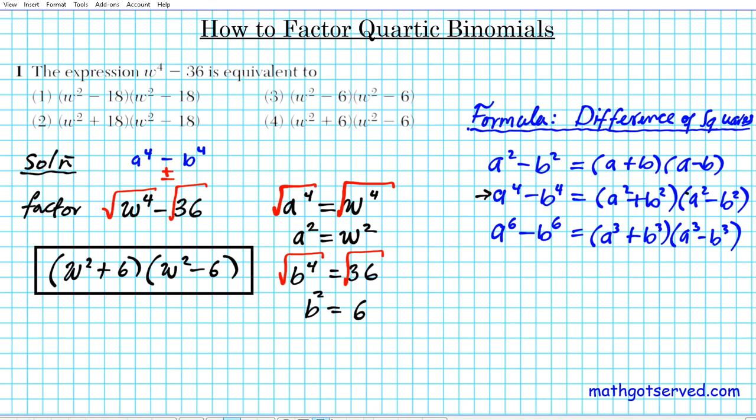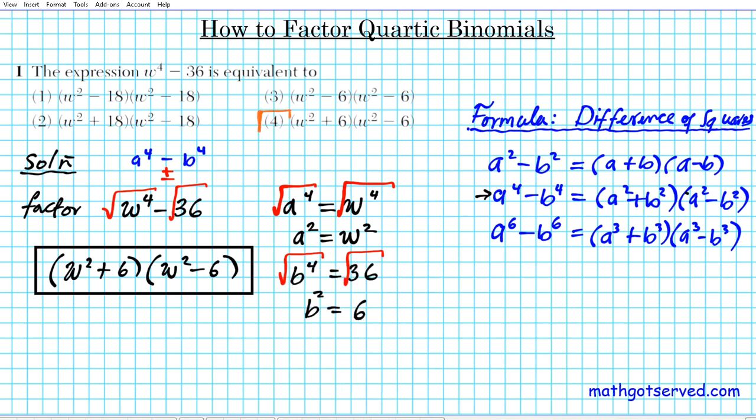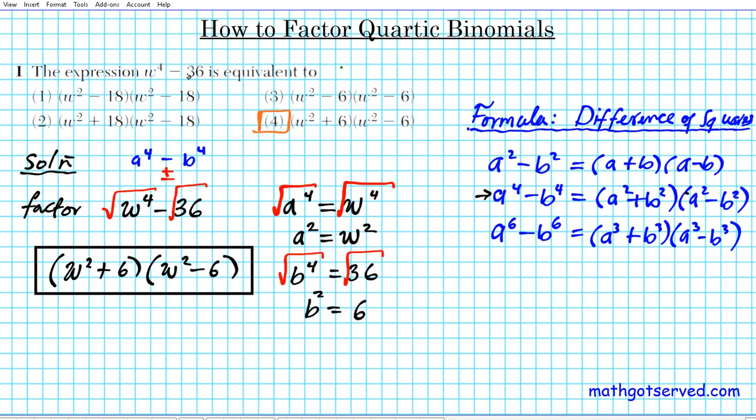So now you know how to do it. Let's go ahead and verify that our selected answer is correct. You don't have to do this, but some individuals do not like to factor. So another way to do this problem is by expanding the options to see which one yields w to the fourth minus 36. We're just going to pick the answer we selected because we know for certain that it should work. I'm going to expand this, and if I end up with the original expression, then I know that my answer is in fact correct.